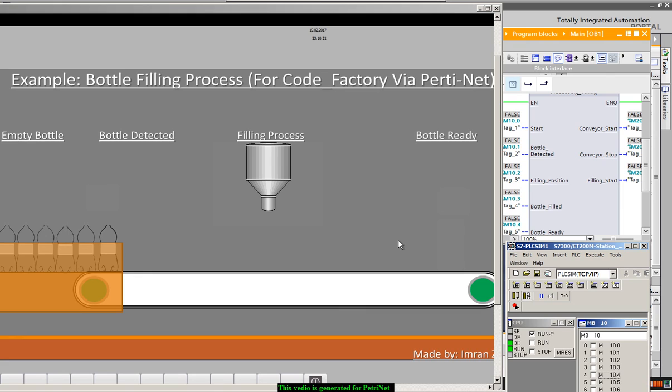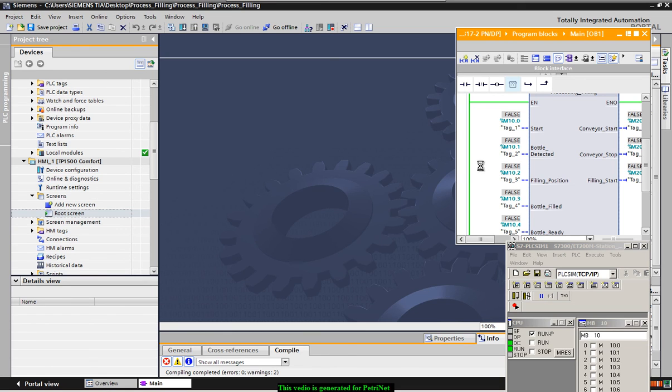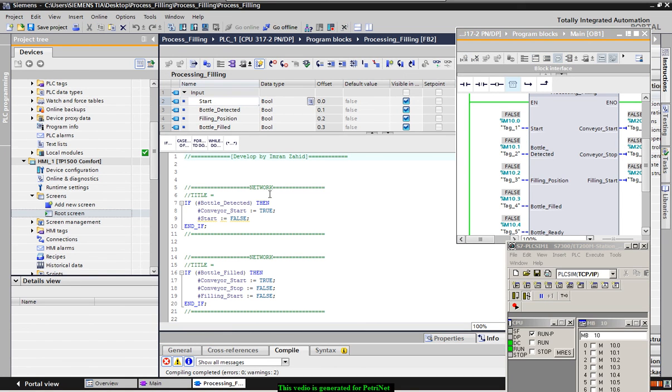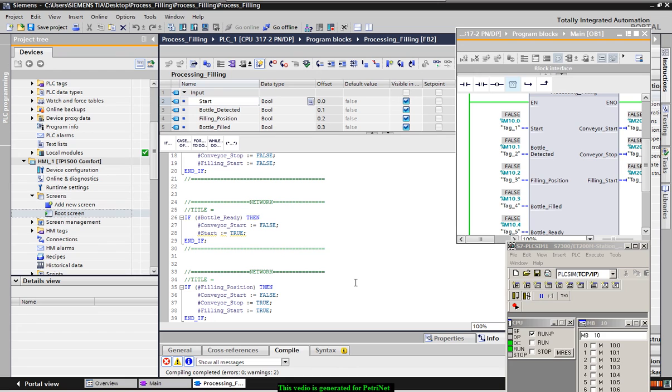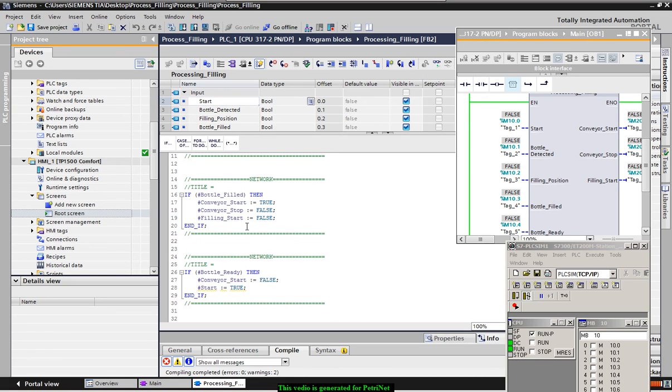The same application which I have written graphically represented in the Petrinet, and my code factory generates from the Petrinet the SCL code which is here. I will show you a little bit about the code. My name is Iman Zahid, and I developed this code, and I just download this from here, and now it's working. If you are more interested in the Petrinet and how it is converted into the SCL, and if you know more about programming, then it will be my pleasure to give you feedback.